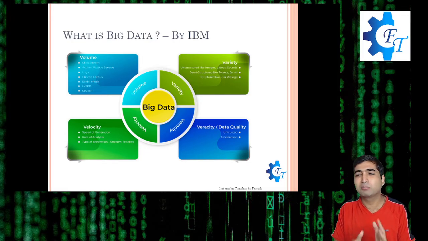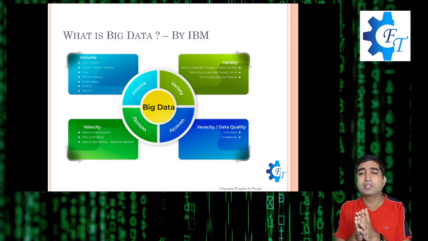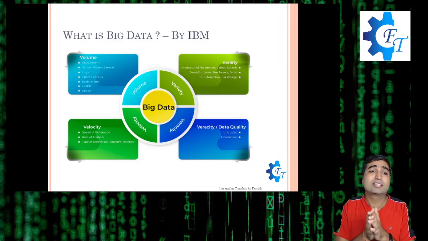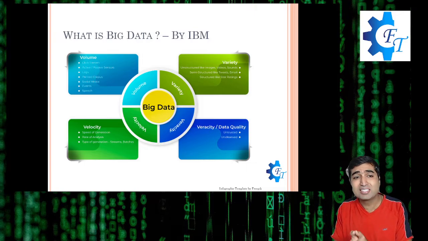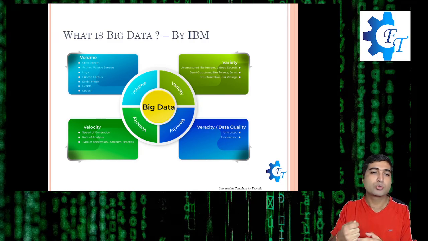Veracity is nothing but data quality. What I mean by data quality is whether the data can be trusted, whether it is untrusted, whether it's cleansed or uncleansed. Data can come in from various sources. For example, data coming in from an IoT device, something like a weather sensor, which would predict whether it would rain or not. It would always keep accumulating some kind of weather data or the other.